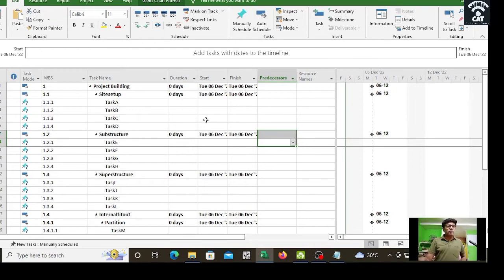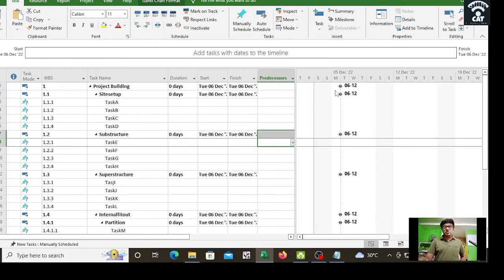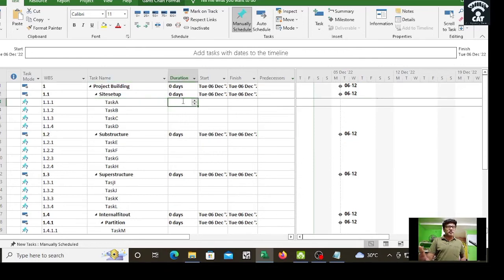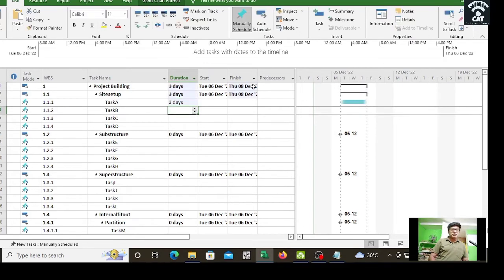And now what we have to do, the duration is all 0. You see the Gantt chart there, nothing is there, just 0 days, 0 days, 0 days duration. We need to provide the expected days for all the tasks. Okay, so for task A here we need to provide maybe 3 days. I provide 3 and then 3 days automatically comes, because I told you before the duration will be calculated in terms of days.